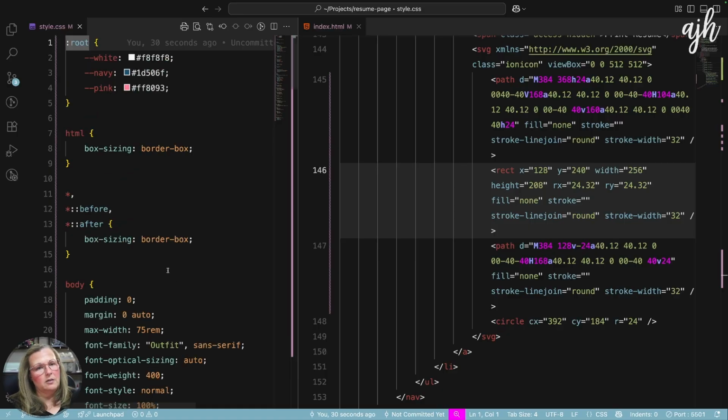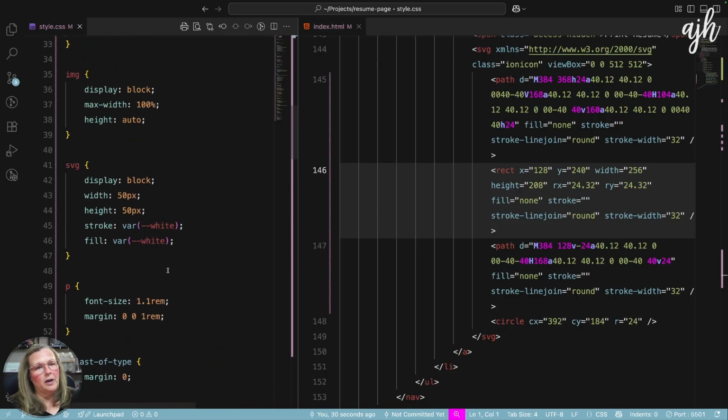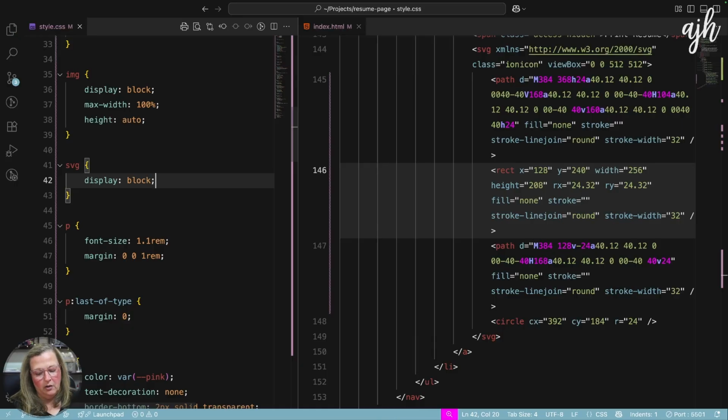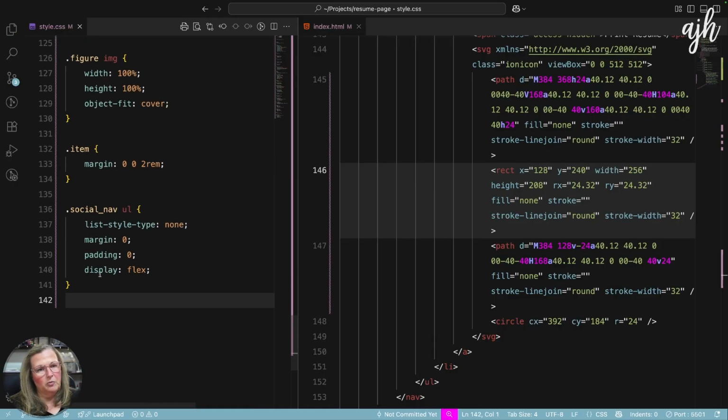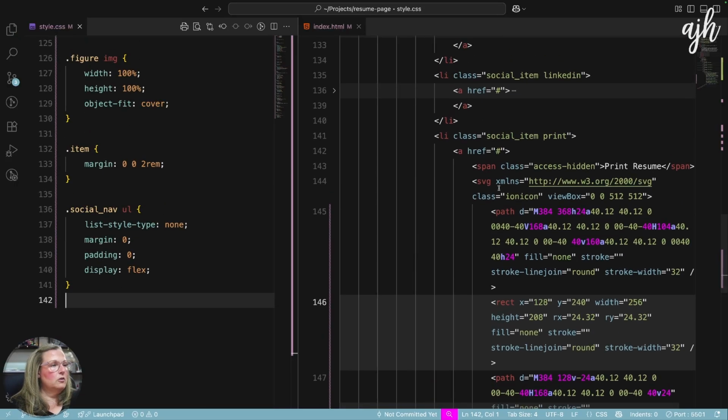This might not be a good idea to do right on this element. I feel like just changing the display property is what we should do here. And we should be a little more specific about these other styles. So social item, yeah.